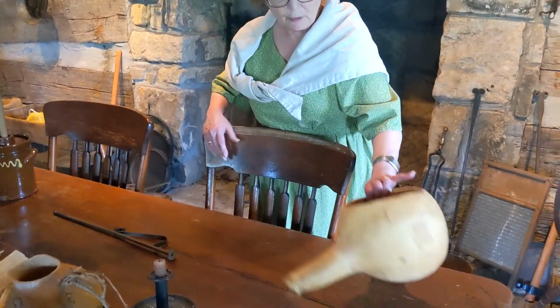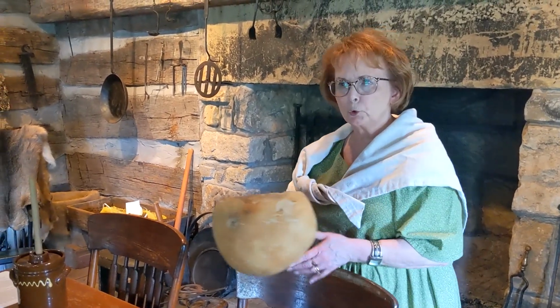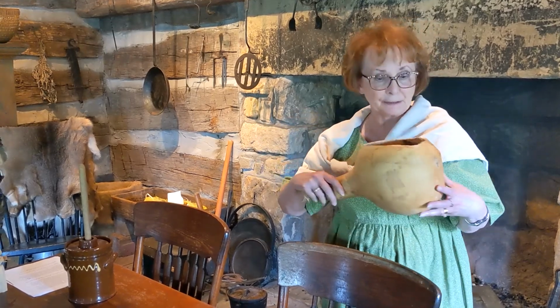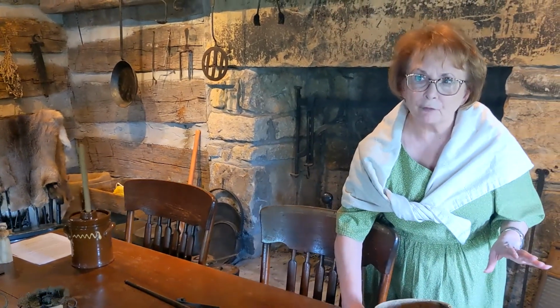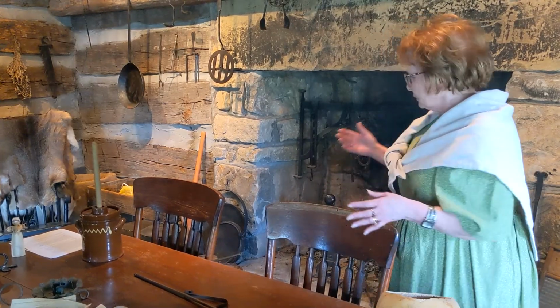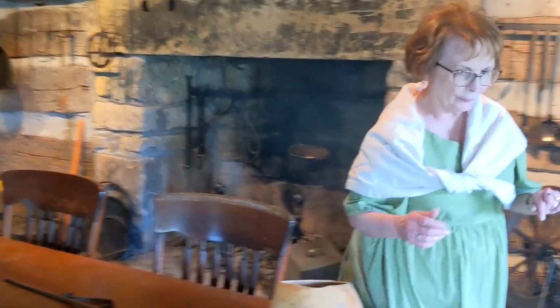And let's see. And this is a sample of something that we could use to scoop out soup, or somebody, if they had a hearty appetite, may be able to use it for a bowl or a container. They may do with everything that they had there. Now, where would I get my water? We've looked at our stove, we've looked at our refrigerator, our water.